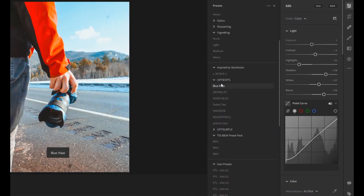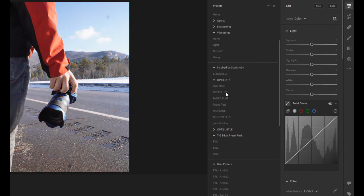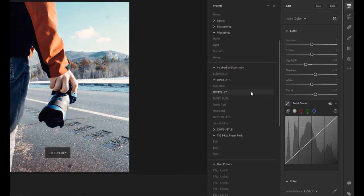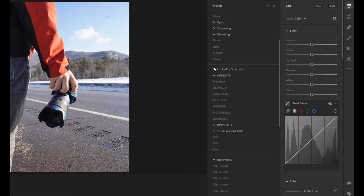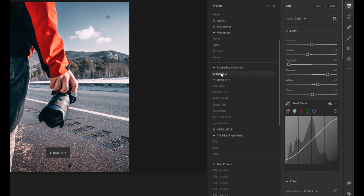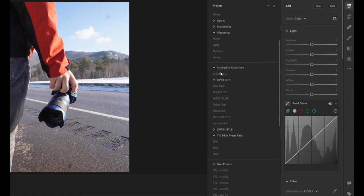Opti edit. I can't remember where I got that from. But yeah, I just use these blue ones, faded blue. And I'll just look, if something looks good, then yeah, I'll use it. But if you've seen my other videos, I like the inspired, or what is it called? That Icelandic guy. I like his presets. So yeah, I might do a preset. I might just edit on my own.